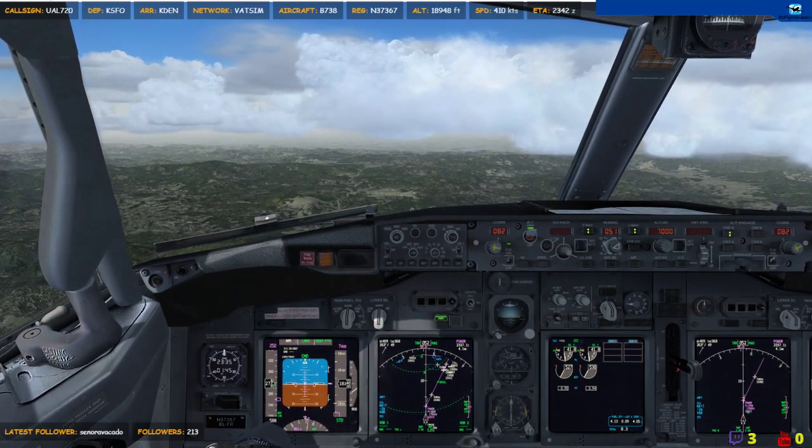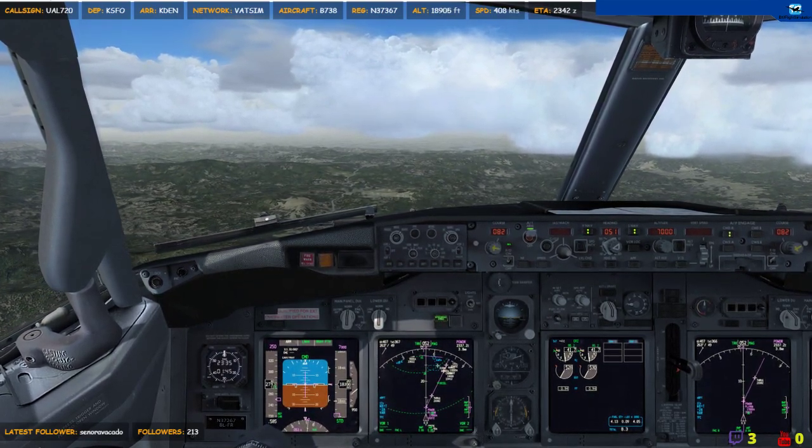7887, that's the first high speed joint Foxtrot, then contact ground 127.5, that's the small pond tank.